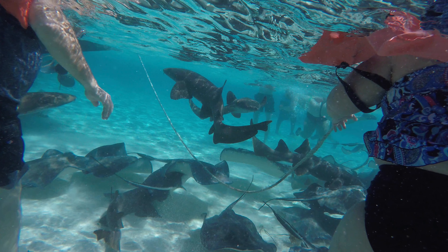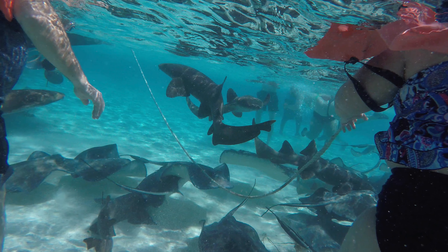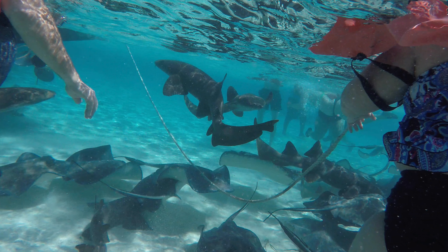The water for the sharks and stingrays portion was very clear, calm, and only about three to four feet deep. I kept my flippers and life jacket on because I didn't want stingrays touching my feet. There were way more sharks and stingrays than I expected — a lot. Some of the nurse sharks were about this big. The guides would actually pick up the stingrays and let you pet them and take pictures with them. I was freaked out thinking you could die, but there was a medic nearby, which was reassuring. Overall it was an amazing experience.